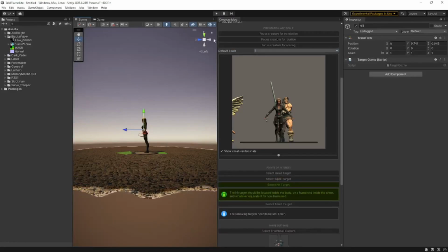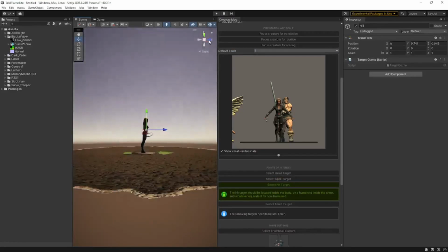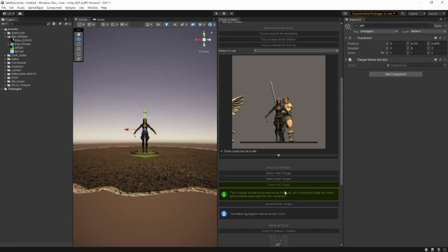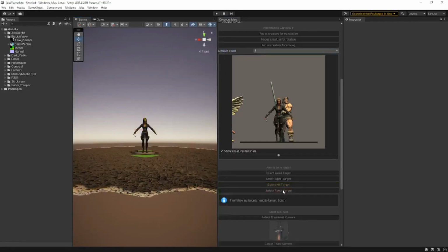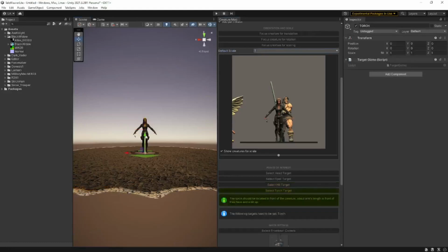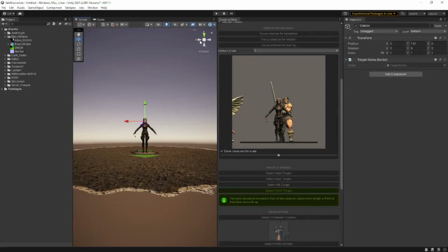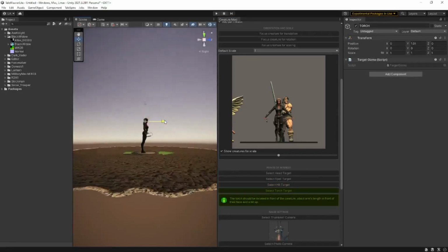Hit location usually is in the center of the chest. Torch, head level in front.